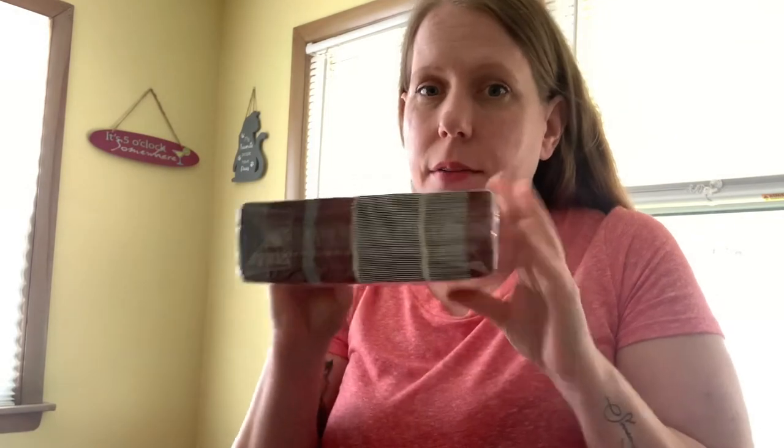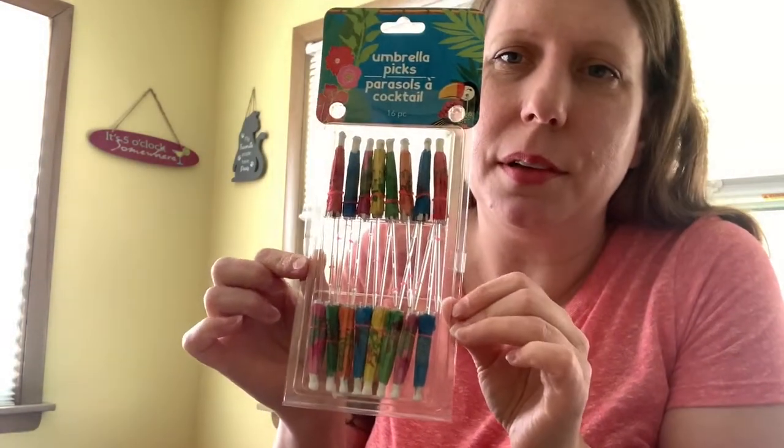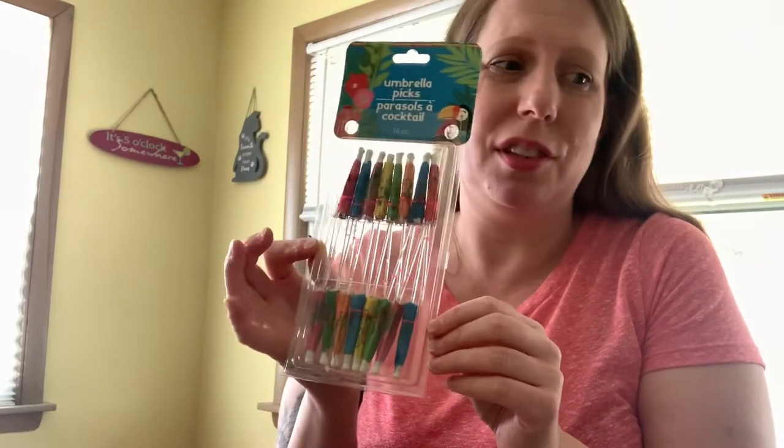Okay, sorry about that. I found this. It's a 50 count napkins. And these are nicer than the regular napkins and a 50 count. So I got to pick up two of those. 4th of July, Memorial Day weekend, which is today, and I really don't have anything to do. But 4th of July, maybe we'll have plans and can use that for that. And then I saw these and I just had to buy them. Little umbrellas for drinks. It's just so fun.